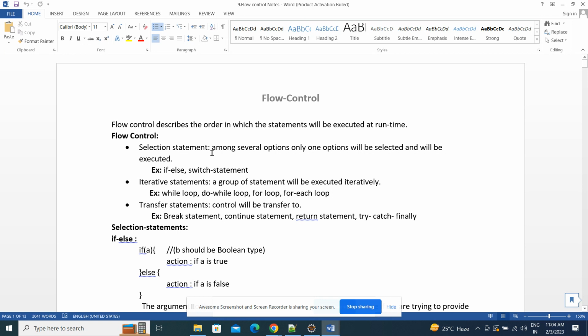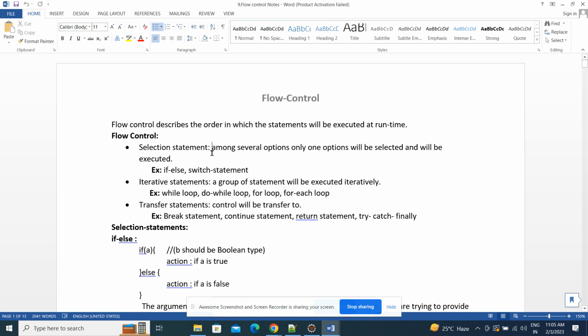What is the use of the if else block and switch statement? If your class or your method has some 100 lines of code and you want to execute based on some condition, restricting some lines of code from executing, then we need to go for these flow control statements.